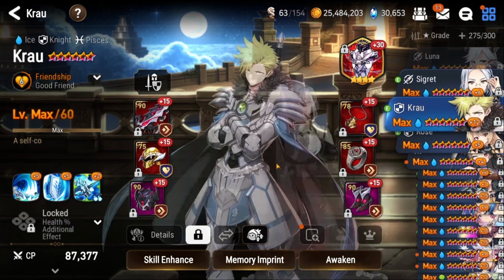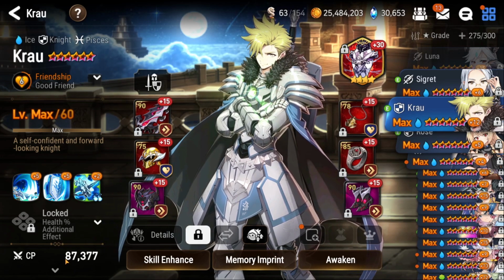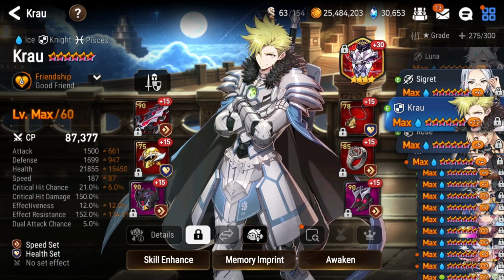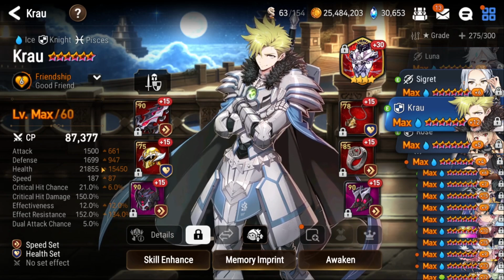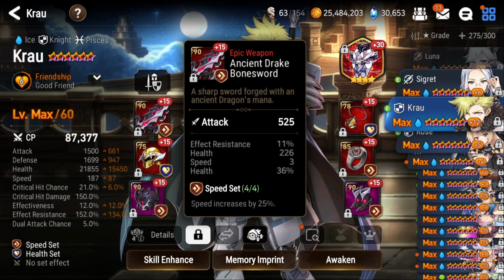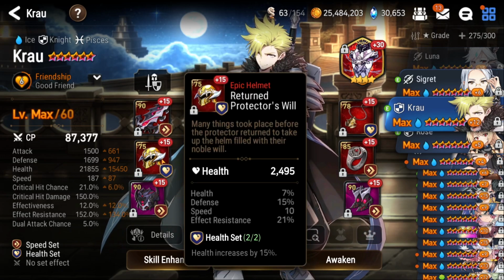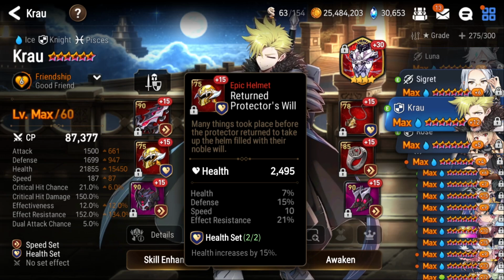Alright, moving on here, we have Krau, one of the more famous tanks from my Guild War videos that you guys do love watching. Yeah, he just never dies, right? As you can see, very strong defensive spread here. Effect res I love on him. He never gets debuffed. I know my HP is quite low for a Krau.